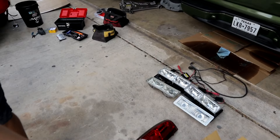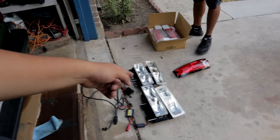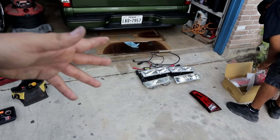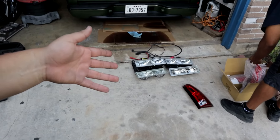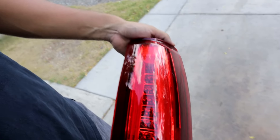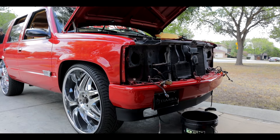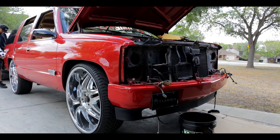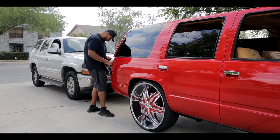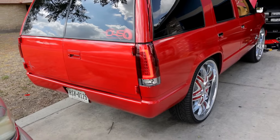We already have the headlights off. Remember, in order to remove these headlights you have to remove the grille — that's how it is right now. We're removing the last taillight. These are going up for sale; by the time this vlog is over they'll probably be gone, but if not, hit me up at GM Lowlife on Instagram. Let's go ahead and show the new taillights — check that out, that C-shape looking clean, looking sick!